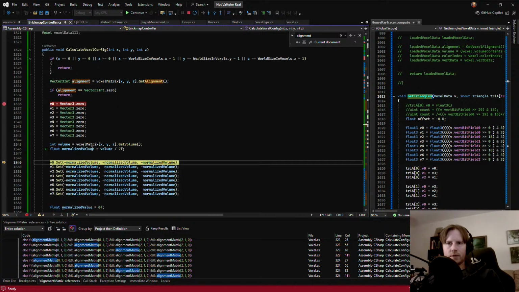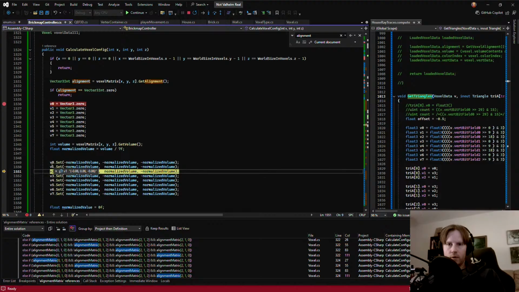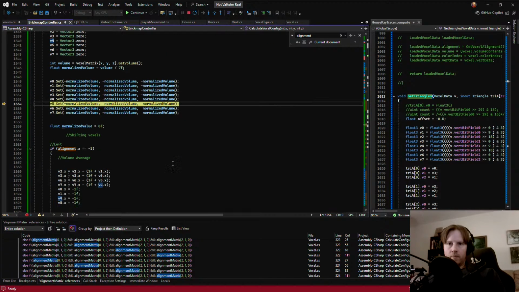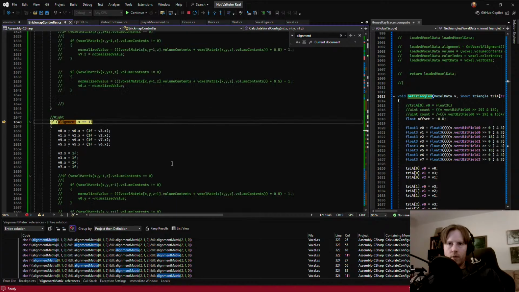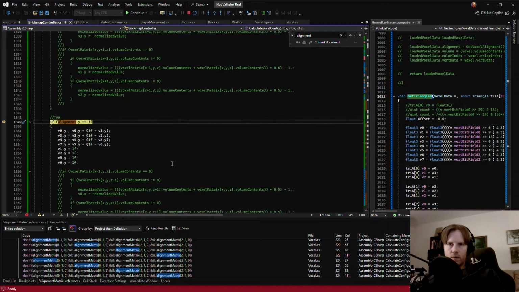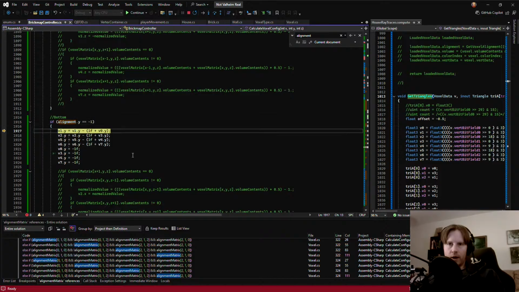Normalized volume is 6, so we get a normalized volume of 0.8571. This is our alignment. So we're gonna set V1 to be shifted down. So this is now 0.7.